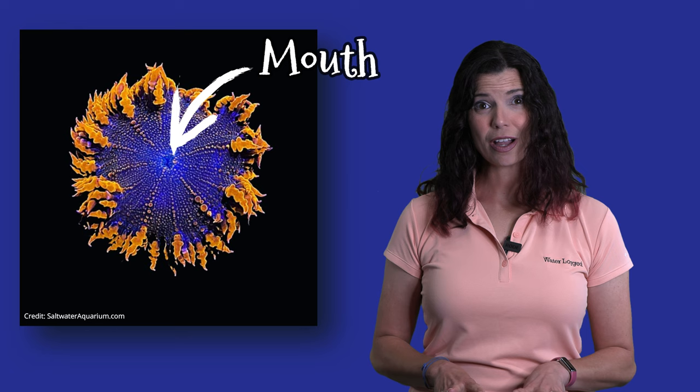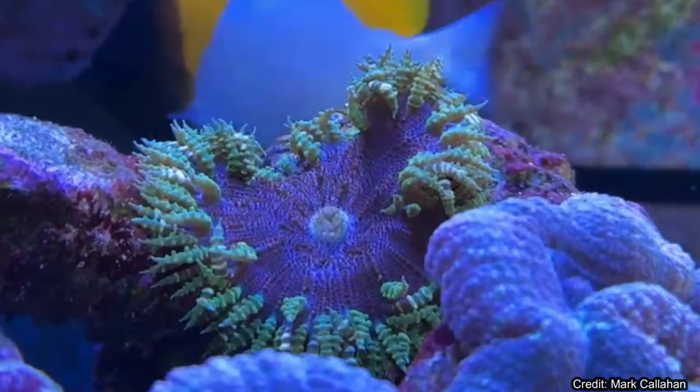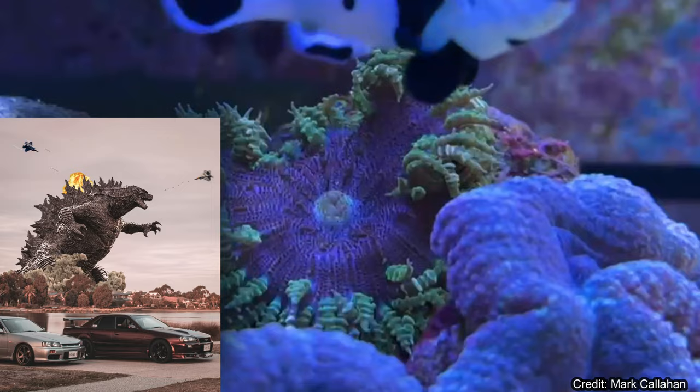Let's go ahead and talk a little bit about them, starting off with their looks. These are a disc-shaped anemone, so they've got that main disc that makes up most of their body. Their mouth is going to be in the center of it, and around the outside edge are going to be up to 200 different arms or tentacles. What makes these pretty unique is that some of those tentacles can be smooth, but they can also be serrated — they remind me of Godzilla's back, with those spines going down. I really appreciate the small intricate details like that.